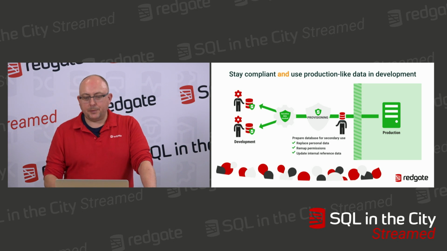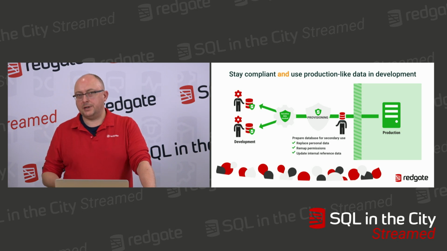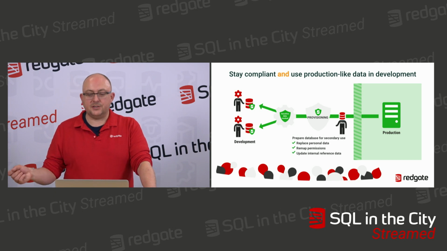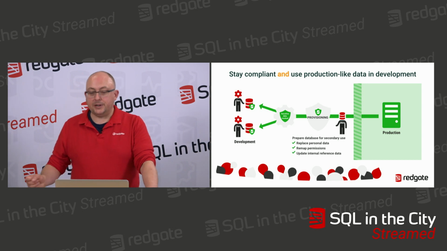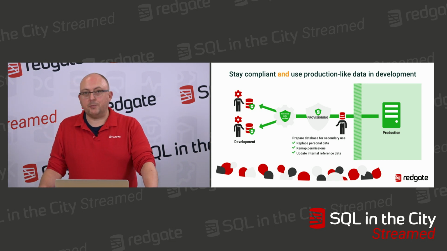So remember that we're preparing data for the secondary use. We're going to put it through that provisioning system. We're going to run masking operations against it. We're going to make adjustments to the database so that it's the right database for the operation that we're going to perform. We're going to do things in shifting left from that production copy, like preparing it for secondary use by replacing personal data with generated data.